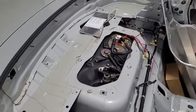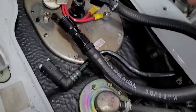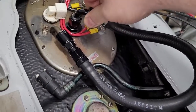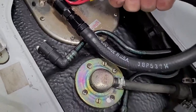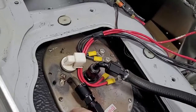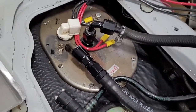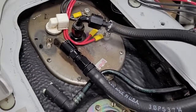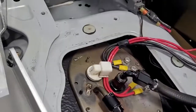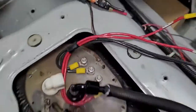We're going to keep the sending unit but clean it up. There's the factory return and the supply, but the bulkhead fitting wobbles — a little ghetto — so we're going to redo that. I want the fittings welded to it so it's one piece: clean off all the coating, weld on a bung, and paint it so it doesn't rust. We'll figure out how to connect it on the inside to the new pump. We're going to have an 8AN bung for supply and probably another 8AN for the return, and keep the four posts for the wires.